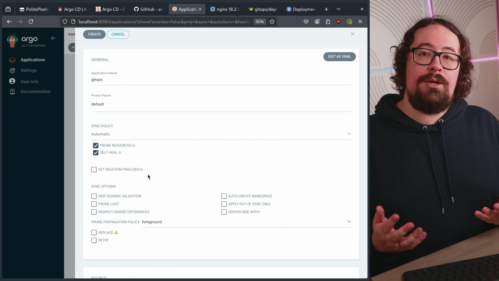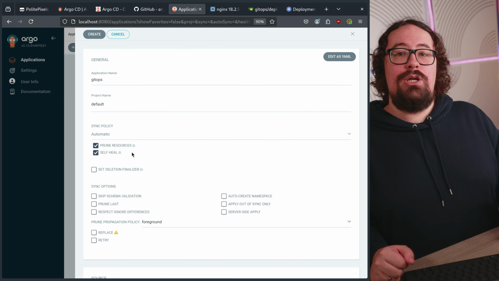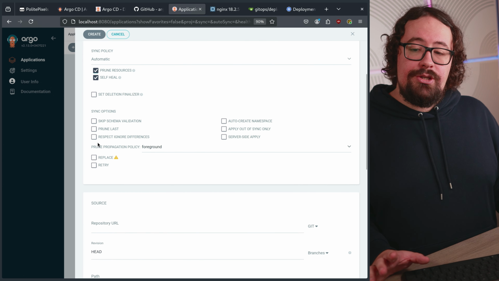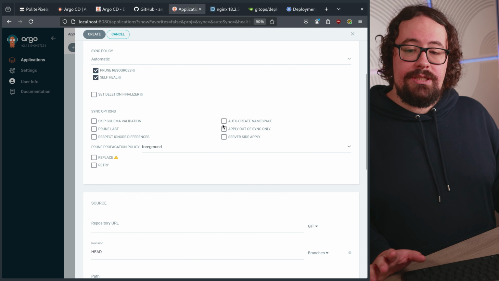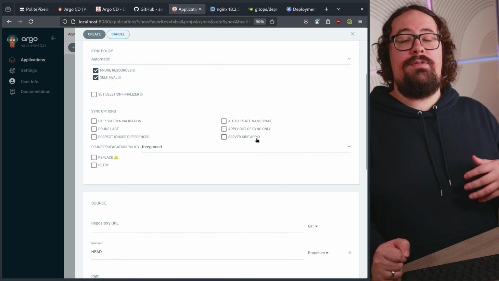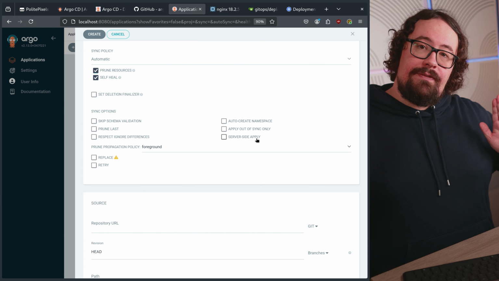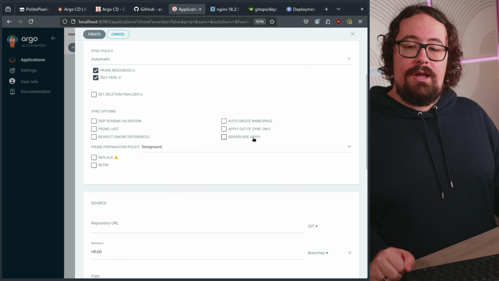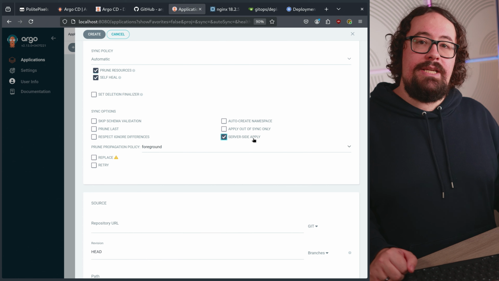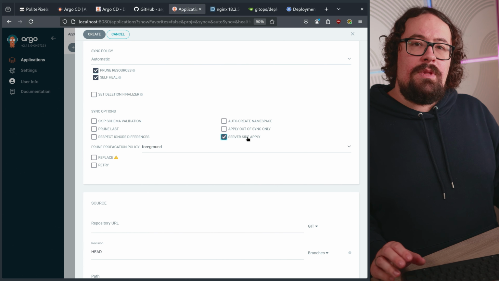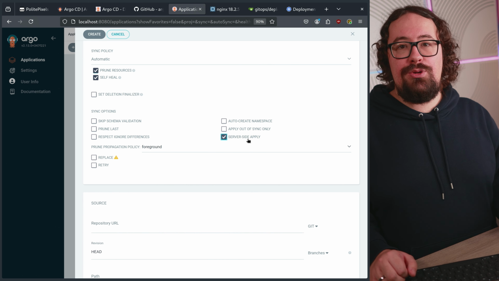So ticking both of these, in my opinion, should be the default, and unticking them should be if that application specifically needs that configuration. And just to remind you, there are different sync options here that you should always consider using if they match your specific use case. One good option to always be aware of is this one, server-side apply, because if you've ever tried to commit a huge manifest, so for example, a custom resource definition, they tend to be huge files, you will have to tick server-side apply, because that changes how Kubernetes applies it internally and allows for larger manifest files. It also tends to make things a bit more atomic if you have mutating webhooks.